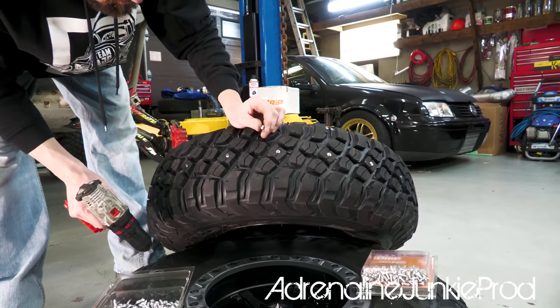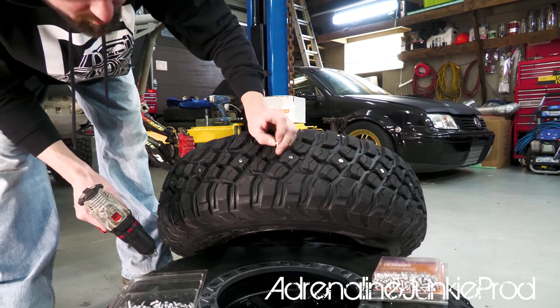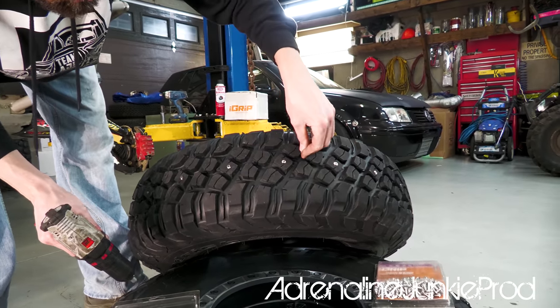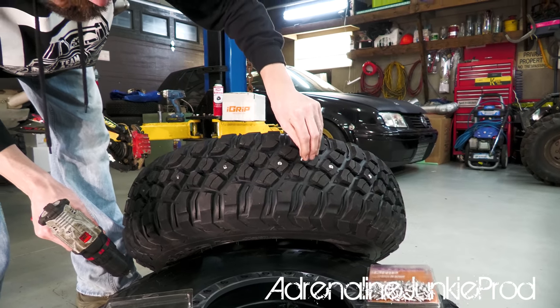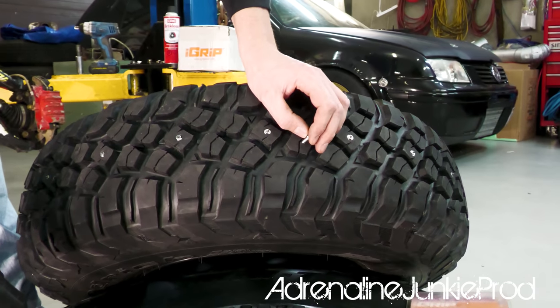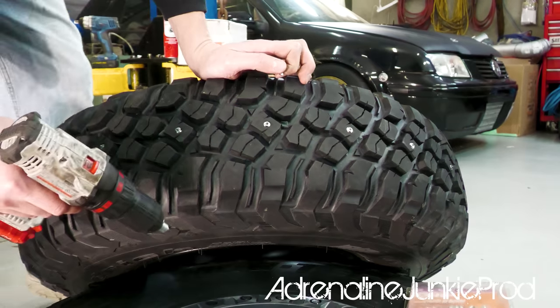Obviously with any stud product, you're gonna wanna make sure you've got enough meat in the lug and in the tire so that you don't go through and cause your tire to leak. These tires are brand new and they've got just enough meat on there that that stud is sinking into the lug itself. So I'm not too concerned that this is gonna cause any problems.